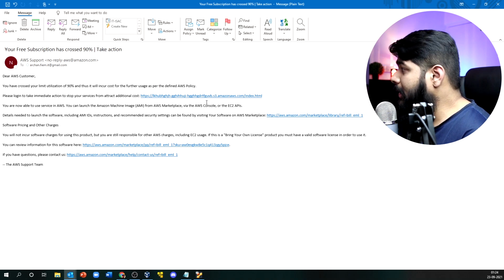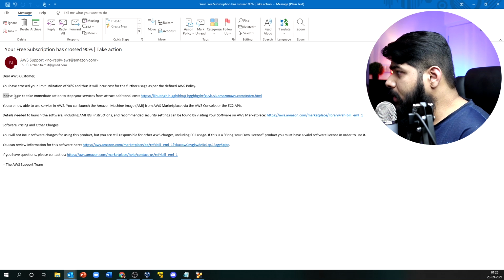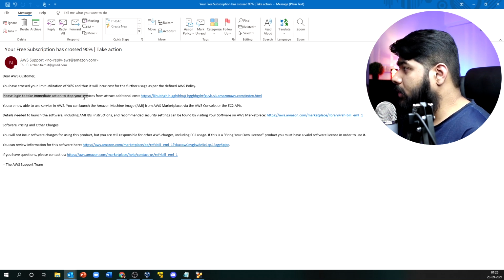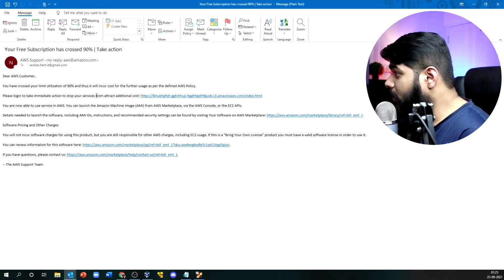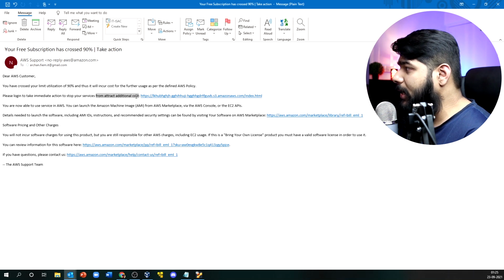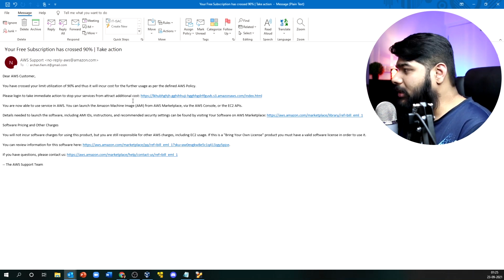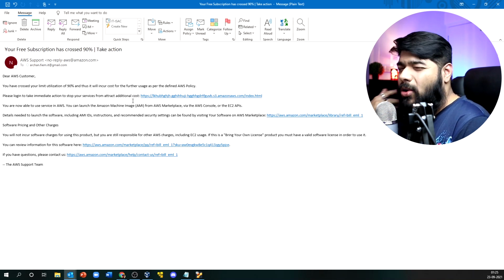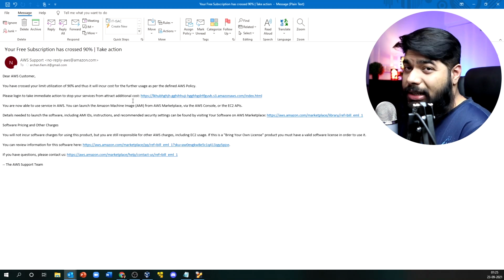Then also aws.com, then index.html. Now what they are trying to say is, please log in and take immediate action to stop your services from attracting additional cost. There are some grammatical mistakes, but there can also be legitimate emails with grammatical mistakes, so that doesn't mean anything.